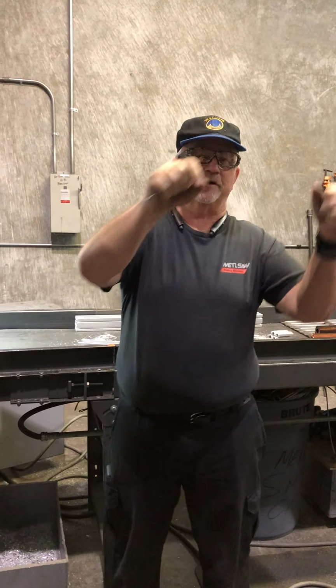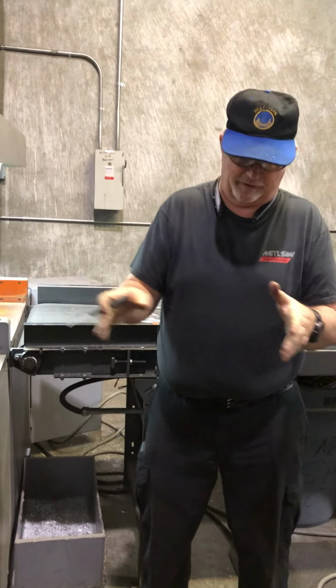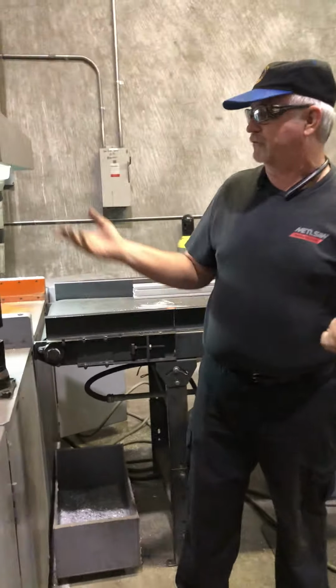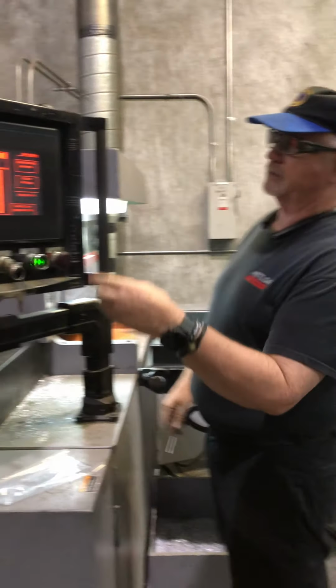because it ramps up. It's not 0 to 500. It's not a race car. It starts to push it slowly, gradually picks up speed as it goes. It's a servo, so it just keeps adding power until it reaches what it needs to do to get there.